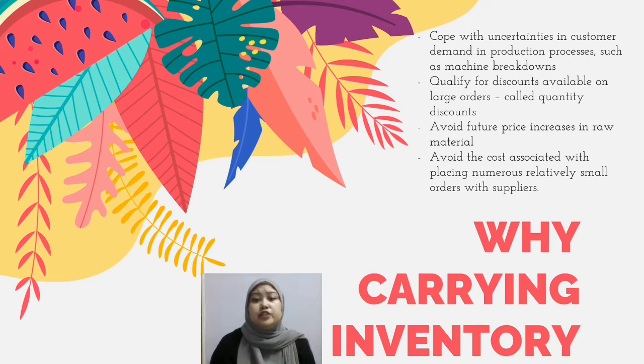Next is to avoid future price increases in raw material. And lastly, to avoid the cost associated with placing numerous relatively small orders with suppliers. Most seasonally affected businesses will choose to hold more inventory during peak season or event periods such as Hari Raya, Deepavali, New Year, and other events. So, in order to meet the seasonal demand, the company needs to place orders months in advance and order in large quantity for their inventory. So, it will avoid them having to place small orders with the supplier.